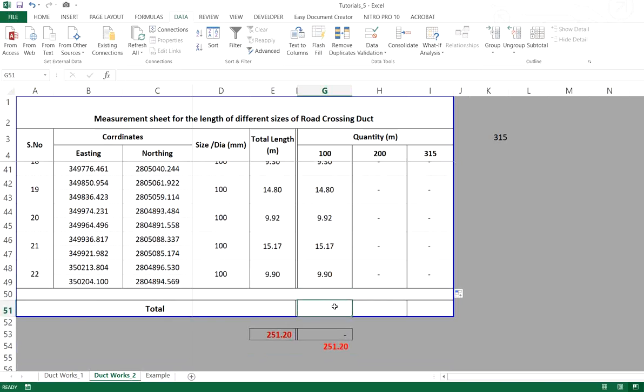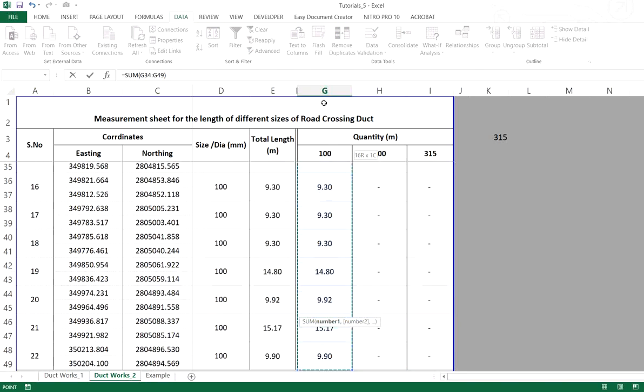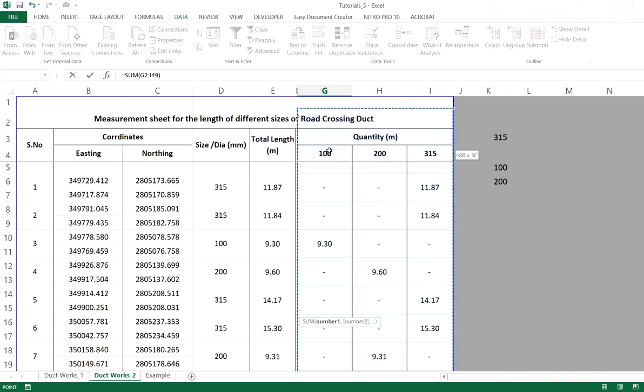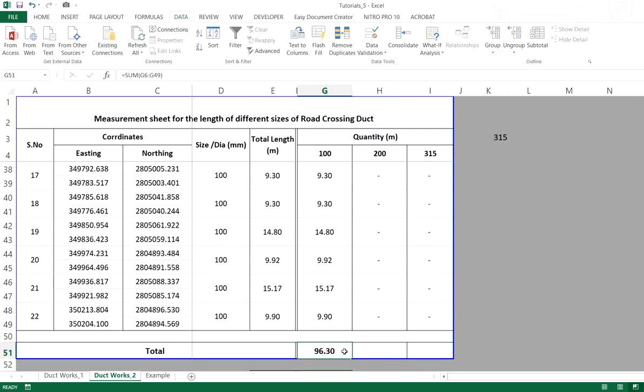So now we can sum up by using Alt and equals. So we'll sum up the total length of each sizes as shown here.